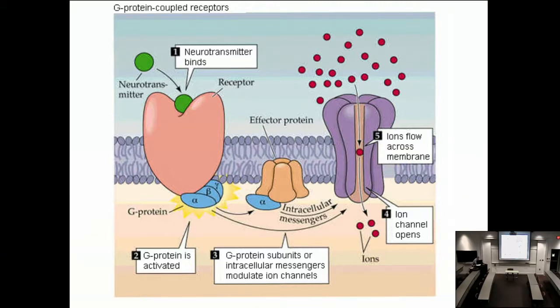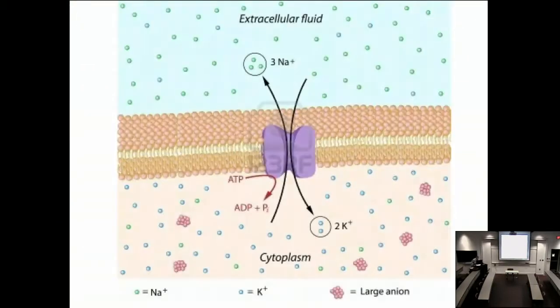Again, we said that how a signal is transmitted is by having a concentration gradient, and that's what produces an action potential, which allows, say, a muscle to contract. If we don't have a concentration gradient, we're no longer going to have an action potential, and that's going to lead to paralysis. This picture shows that normally you would have 3 sodium cations being pumped out and 2 potassium cations pumped in, of course, to maintain the concentration gradient. If that thing's open the entire time, you no longer have the gradient, and that's going to be a problem.